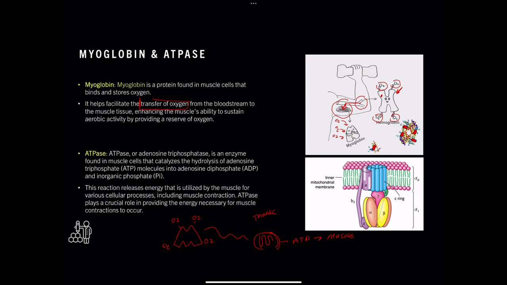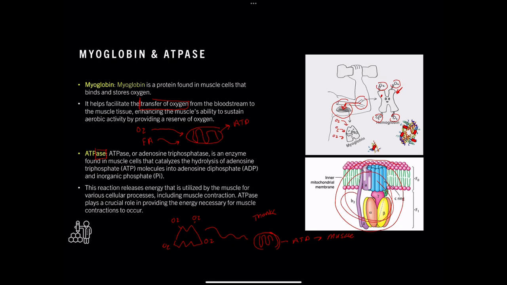Now, when I talk about ATPase, I'm just talking about this machine inside of the mitochondria that will make ATP. Okay, very simple. I have the mitochondria. If oxygen and fatty acids, or we'll just say fat, get to the mitochondria, well, then this machine right here, which is called ATPase, will spit out ATP. And all this means, ATPase, ase just means that it is an enzyme. So anytime you see the suffix ase, that means it's an enzyme and it's making a reaction happen.